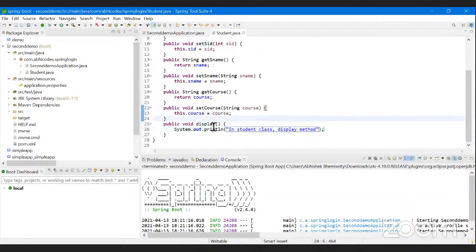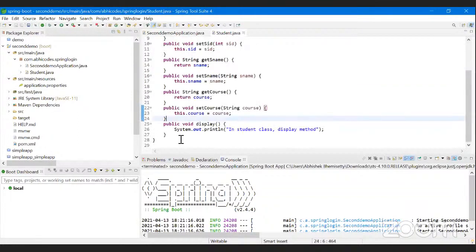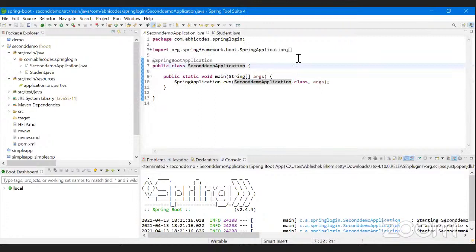I'm just creating this display to check whether we can access the student.java class through this second demo application.java class. You can give any method of your choice, it doesn't matter. It's just to check whether we can access the student class inside this second demo application class, right?